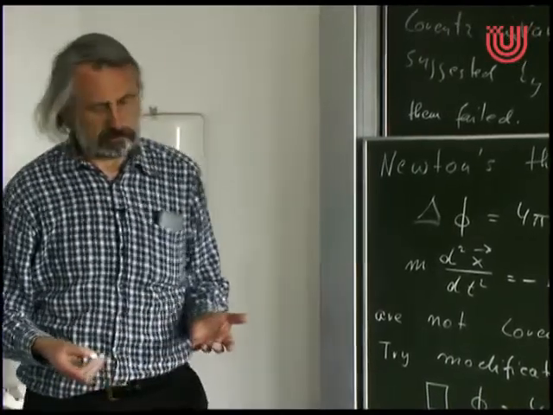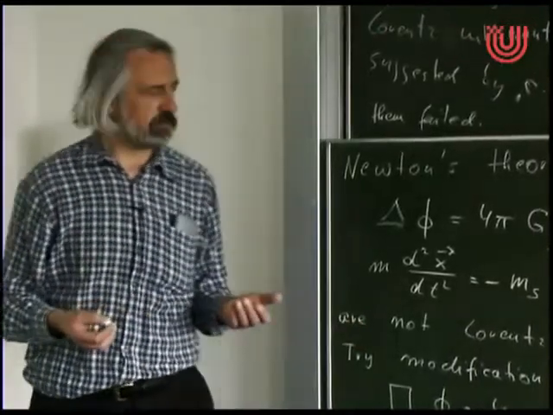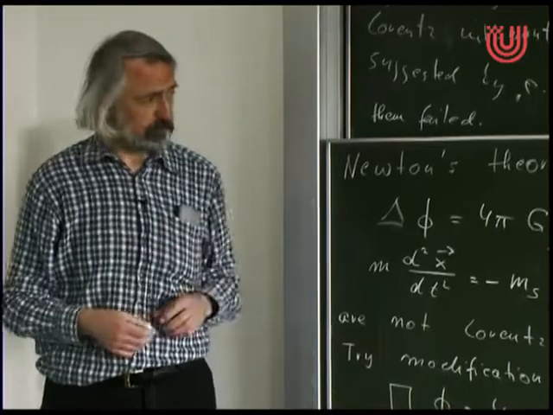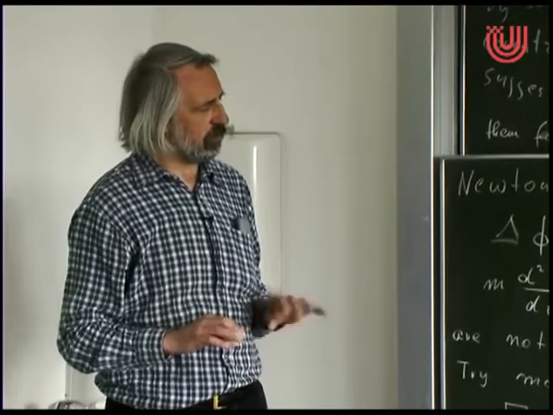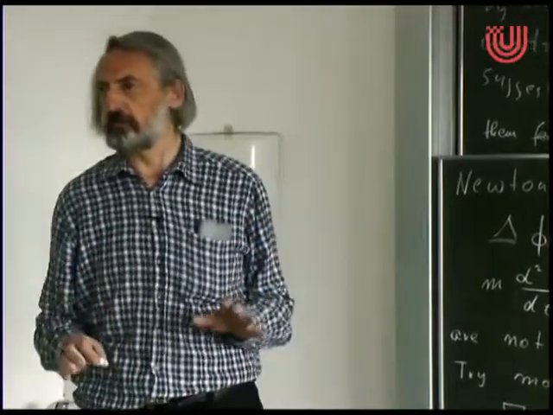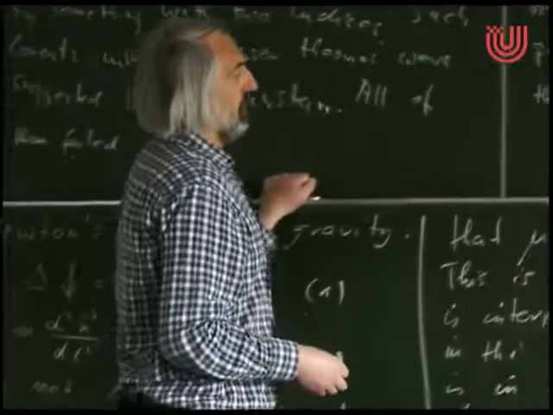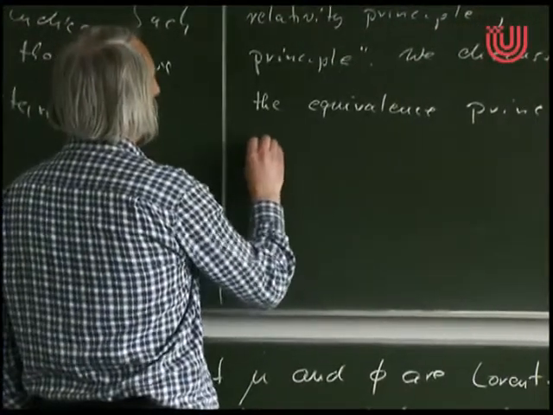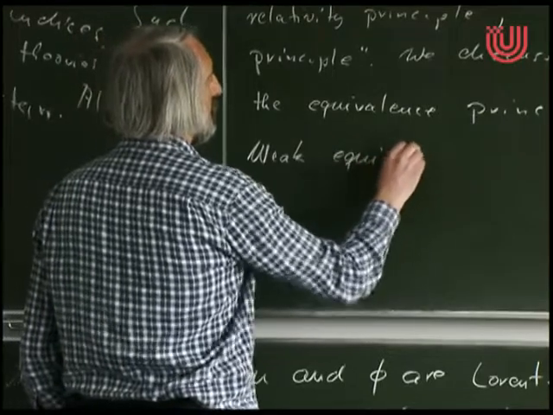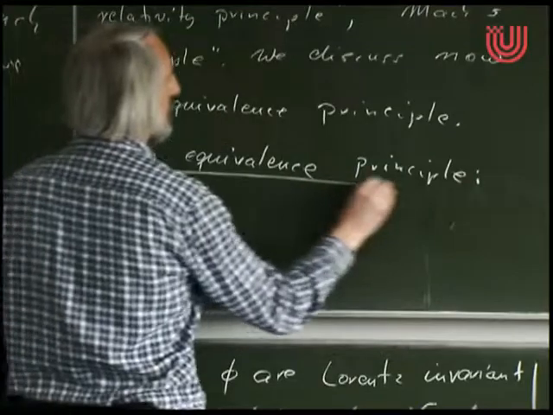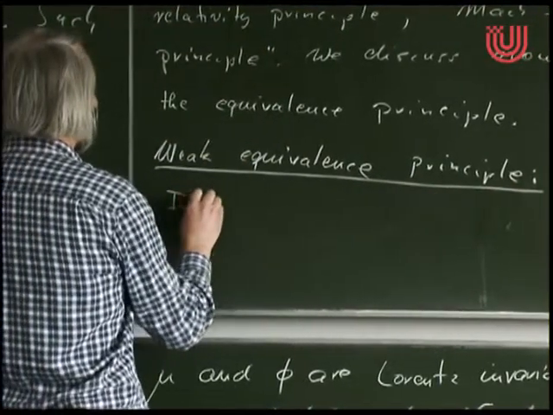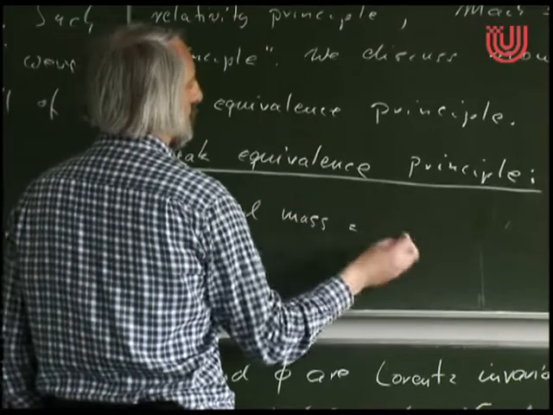And Einstein now brought forward the idea that this is not just a coincidence, but that this rather is a guiding principle in order to find the correct theory for gravity. So the first and simplest version of the equivalence principle is just the statement that this is a fundamental law of nature. It's not a coincidence. It just says that inertial mass and gravitational mass must be equal. That's our first version of the equivalence principle, and in this version it's called the weak equivalence principle. So the weak equivalence principle is just the statement that inertial mass is gravitational mass.